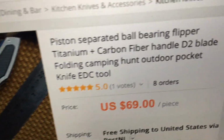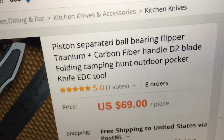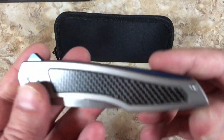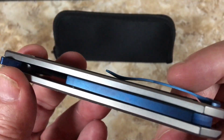What do they call it? Piston separated ball bearing flipper. What? I'm sorry, but $69. And I'll tell you what, it's worth every damn dime at $69 all day long. Really, check this out.